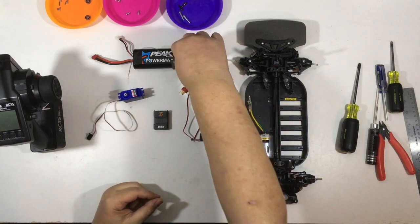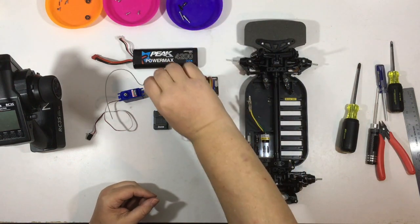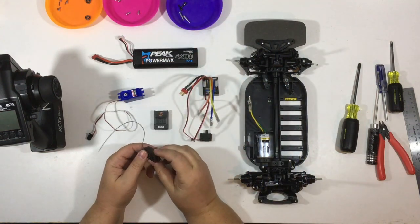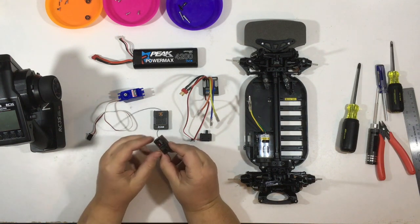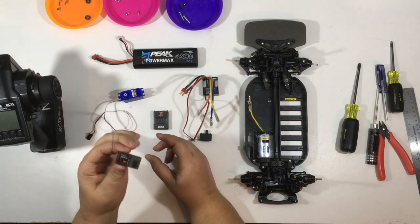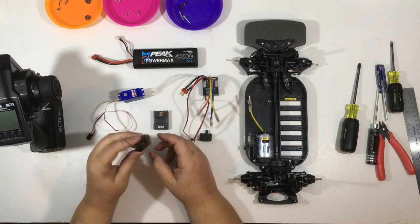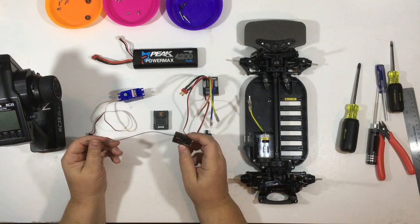If you want to compare it to a standard LiPo, there's the receiver. Super convenient. You can get a gyro receiver for these as well. I have one on another vehicle that I'll show some other time. But these receivers are like 15 bucks a pop on the outside. I've never had a single issue with these.